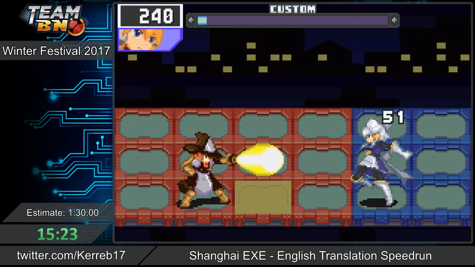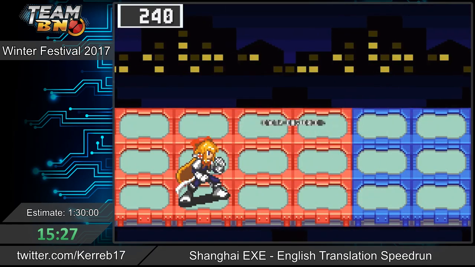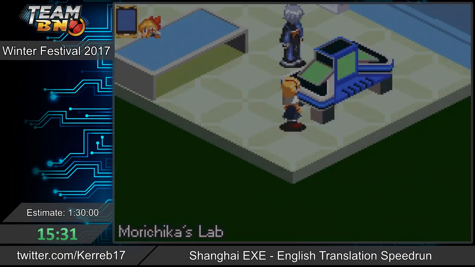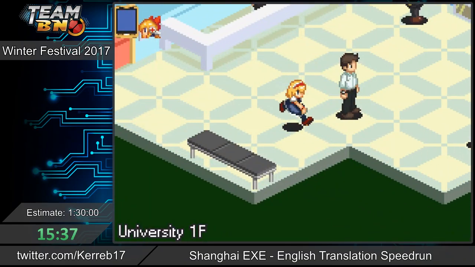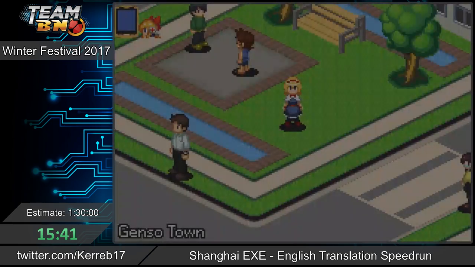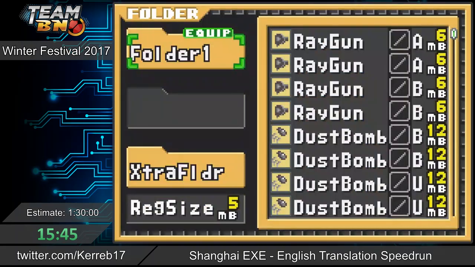Alright, that was a slow Sakuya fight, but it's fine. Wasn't that bad. Yeah, it wasn't too bad. You want to see S-rank, like 24 or 18 seconds, somewhere around there. So, Remy runs off because we diss her really hard, and she gets left at the university.